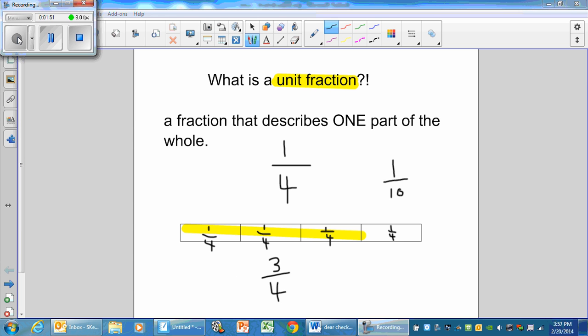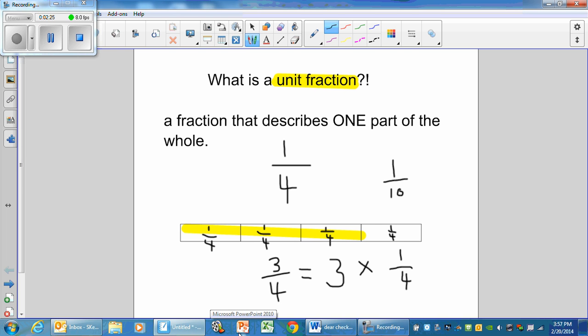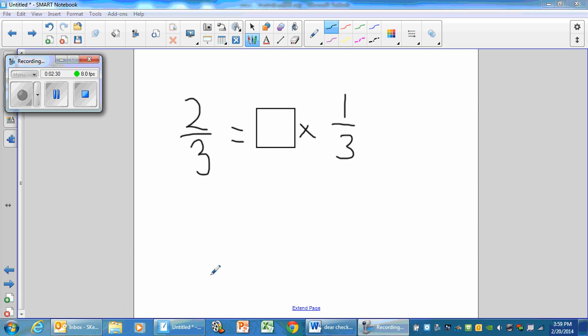We can use multiplication and a unit fraction to show 3/4. For example, 3/4 is equal to 3 sets of, or times, 1/4. Remember how we talked about multiplication being repeated addition? Well, that's the same as this way. So how many 1/4 did we repeat? 3. 3 times 1/4 is equal to 3/4. So looking at this picture, it's pretty easy to see that 3 times 1/4 is 3/4. And if you're excited, get excited because you just solved a multiplication problem with fractions. Good job.